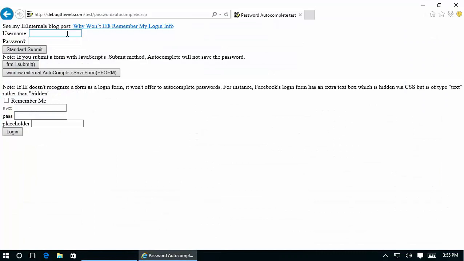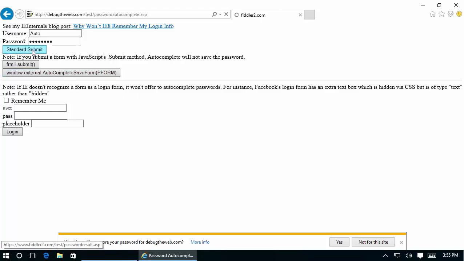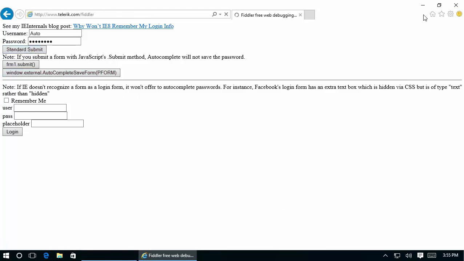And let's test the autocomplete. I have this site, which is just a testing of the autocomplete feature. The user will be auto and the password will be password. Let's submit the form here, and I want to save it. Yes, save it.